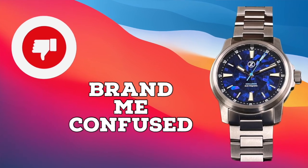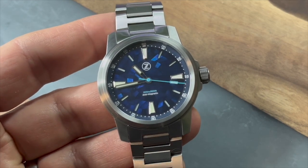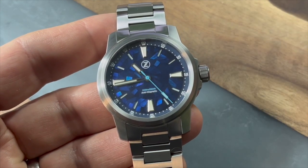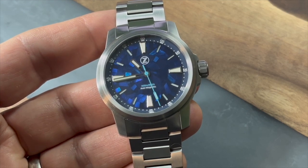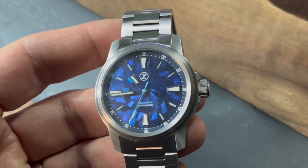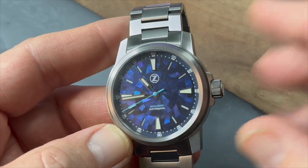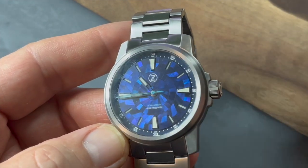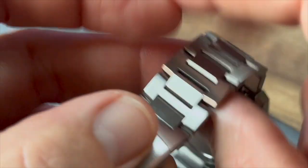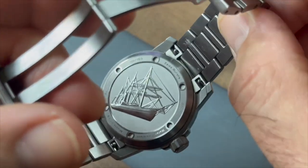And the branding did leave me a little confused, and I have to explain this. It's advertised as a field watch, but it doesn't really have what you would call a field watch aesthetic. And the name Aurora doesn't seem to fit as well. Aurora means dawn. Aurora was the Roman goddess of the dawn, and it can also refer to the Aurora Borealis, or the northern lights. With the exception of maybe a few images, most of the northern lights have a green hue to them, not blue or purple, although that can happen from time to time, but it's just confusing. And then it's a field watch, and on the back you have a sailboat, so it's just a little odd.